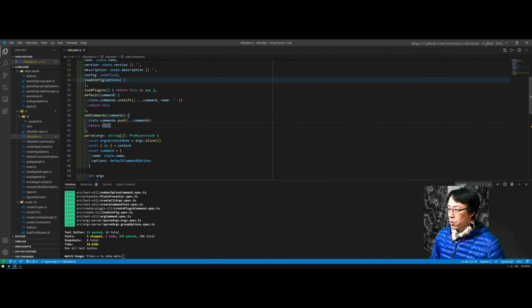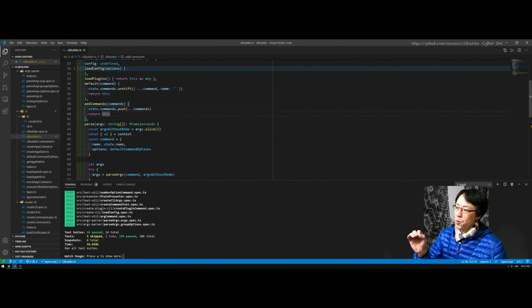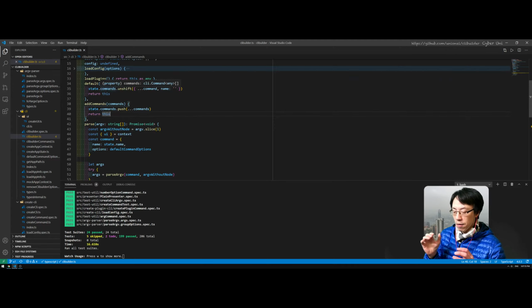In this parsing, each command will have its requirements. It might take an argument, multiple arguments, or some options.